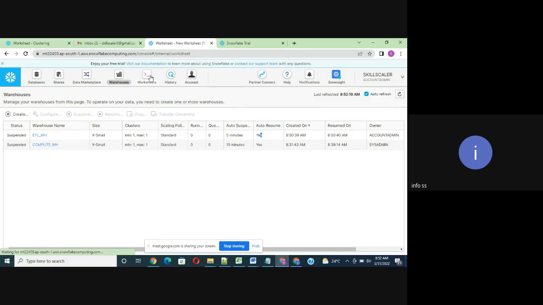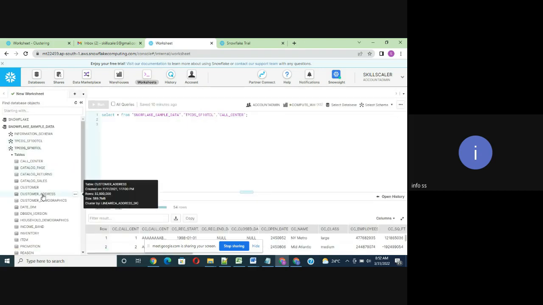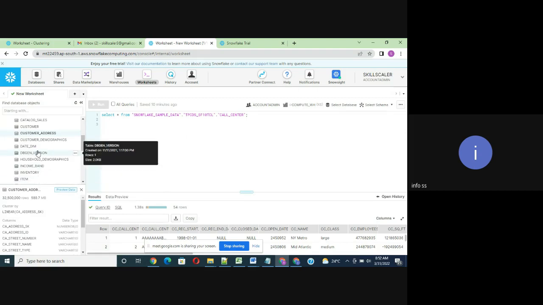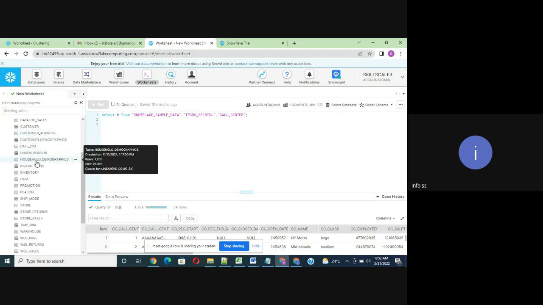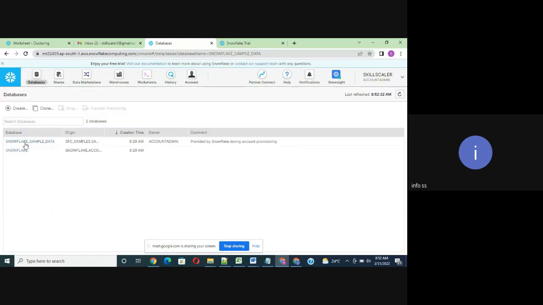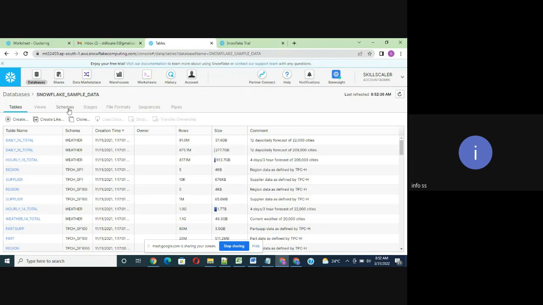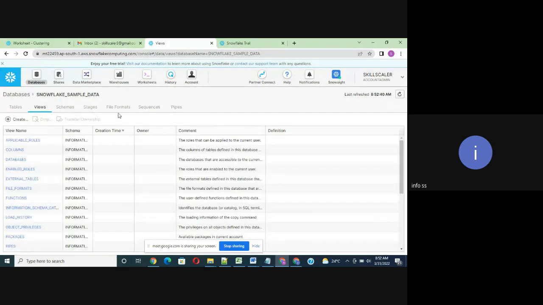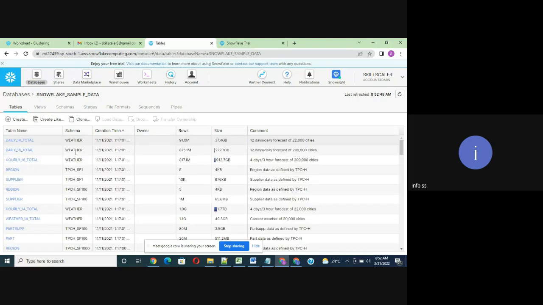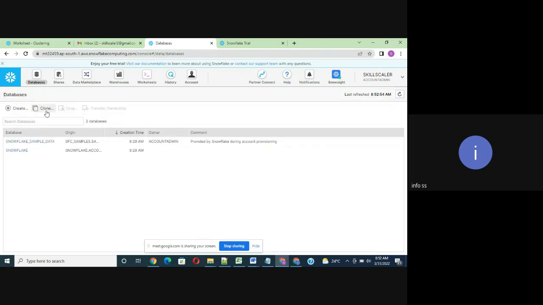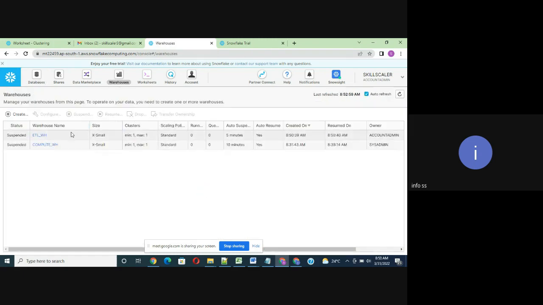Okay, now I'll try to pick another query. Say I'll place this customer address or customer. So this is also like database. You will be able to see all the databases. Under database, you can see the schema. Okay, views, tables, and then there were other things like stages, file formats, Snowpipes. We'll discuss everything in detail. But it'll look similar to a database. It'll have tables, views, all those things. Okay, and then if you want to query any data that is there in this database, you will use this virtual warehouse.